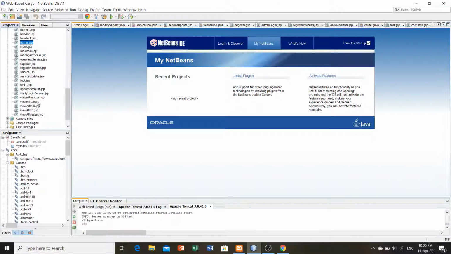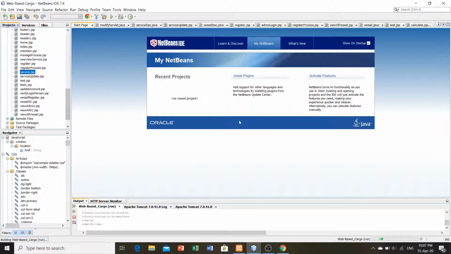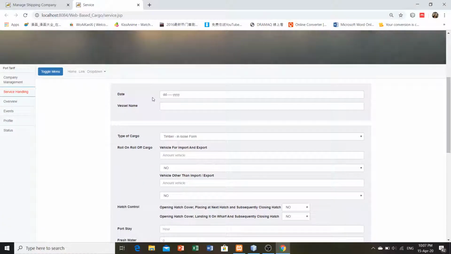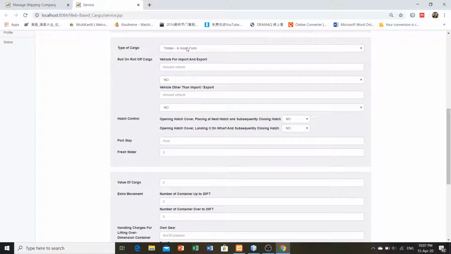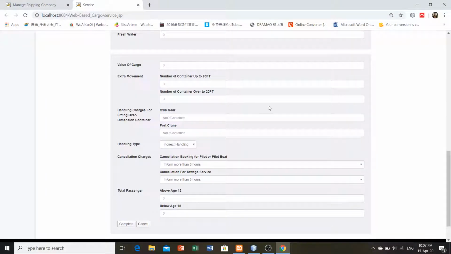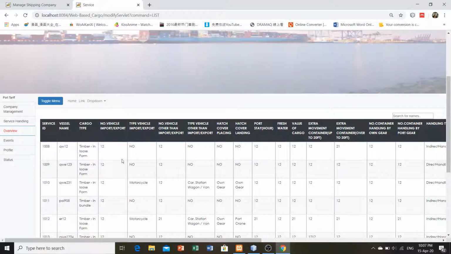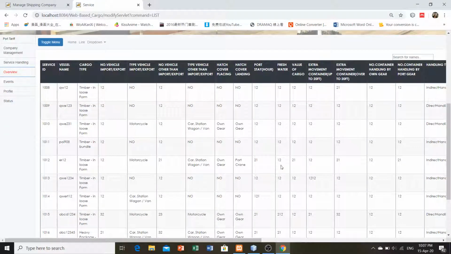Besides, secondly, the newest function, which is the main function of this system, is that the port admin can insert the charges for the different vessels of each company, by inserting the vessel name and the type. All of the charges can be inserted here, and finally the port admin gets the final table of the charges. In the charges table, we can also search for the name.